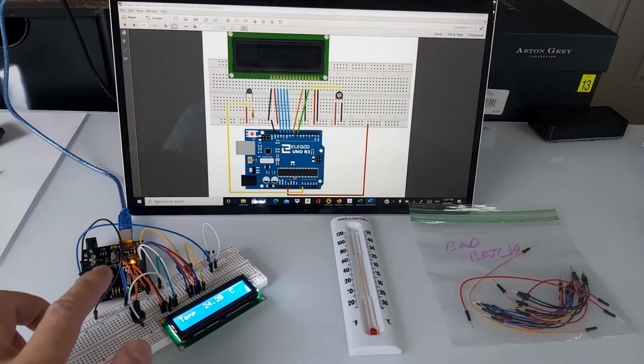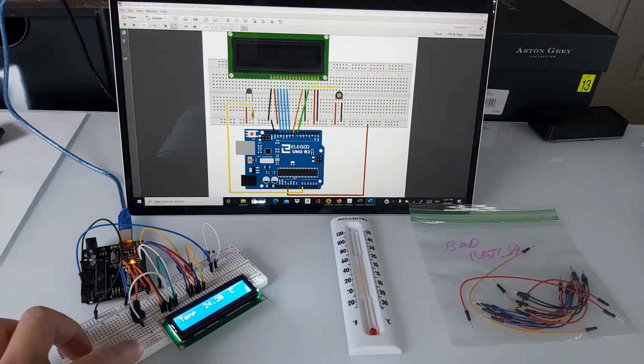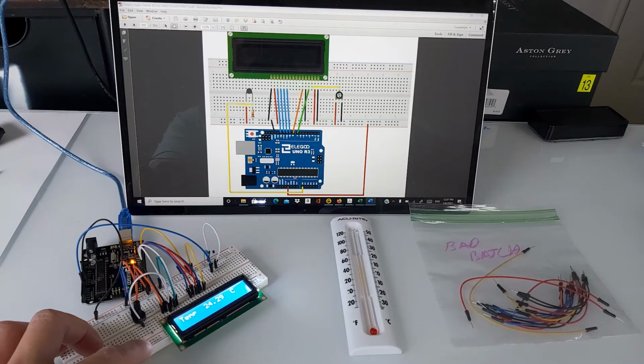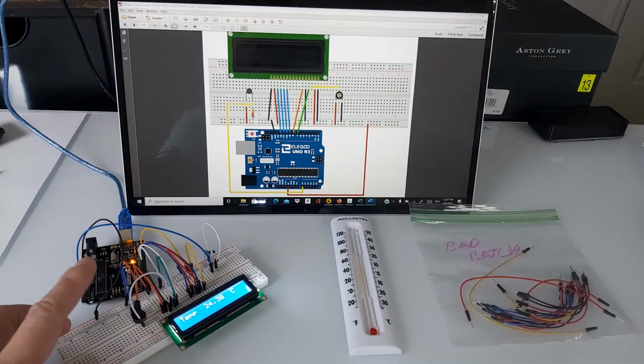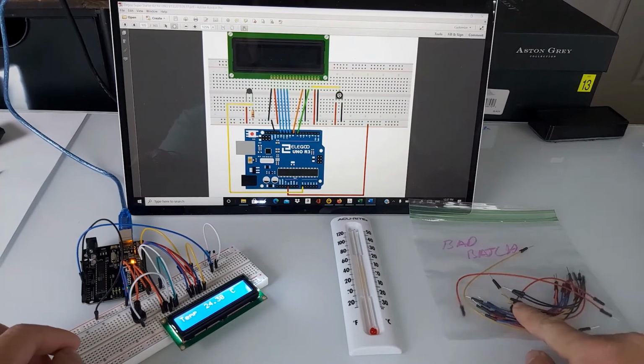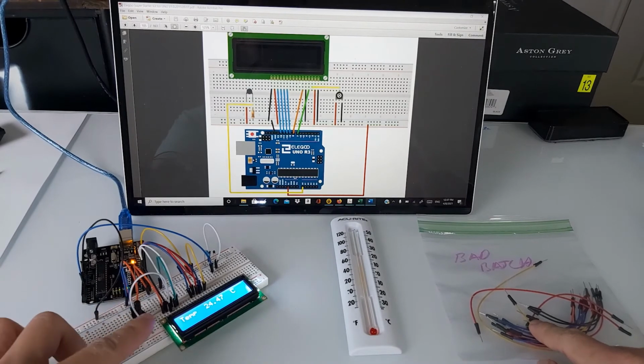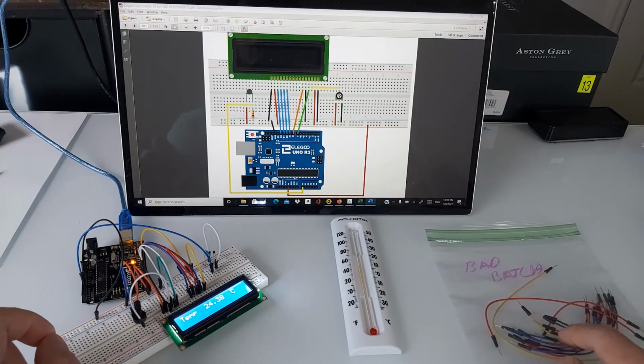We're able to replicate the diagram onto our unit here with relative ease. The main problem we ran into was after uploading our code, the LCD readout was reporting a bunch of gibberish, as seen here. After consulting various forums and troubleshooting help, we came to the realization that one of our wires was probably bad, so we replaced the entire batch, which is found here, with an entirely new batch, and now our readout is working just fine.